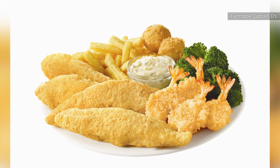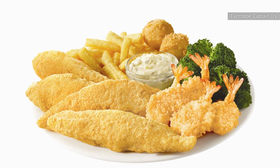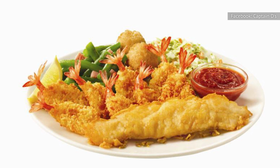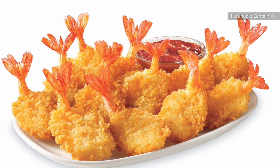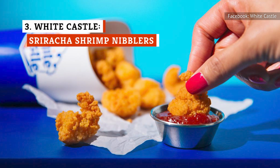Feasting heartily won't be a problem in the slightest either because every batch arrives with multiple sides. Hush puppies, coleslaw, the works. Now, what justifies the higher ranking of Captain D's butterfly shrimp exactly? Each basket is anchored with heaps of grub between the main course and all the extras, but even if you can't finish it all on your own, the deal remains worthwhile. One customer boasted about paying $5 for the shrimp dinner just a few years ago, and since then the price has stayed consistently affordable.